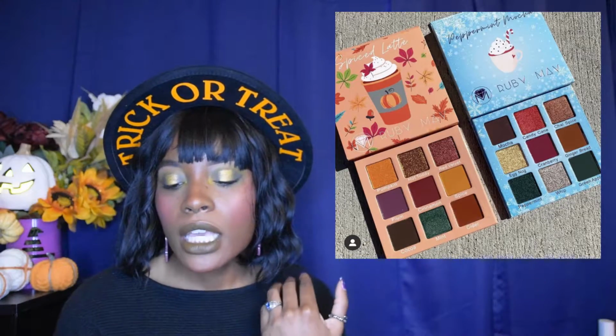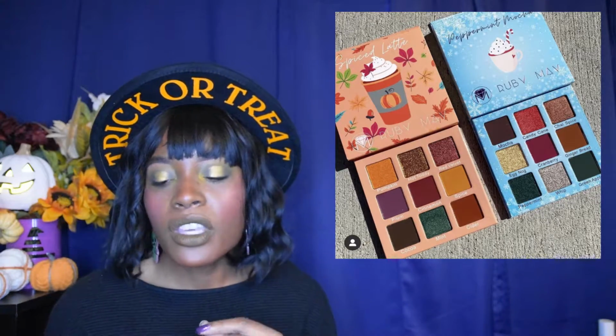I think I'm gonna go ahead and pass on this palette unless I make a purchase on that website, because there are 1 or 2 other palettes from other brands that I've been interested in that are actually on that website. So it would be nice to pick up a bunch of palettes that I've been interested in in one purchase. So I am interested in definitely that one. The other one I'm not interested in at all. So we will see.